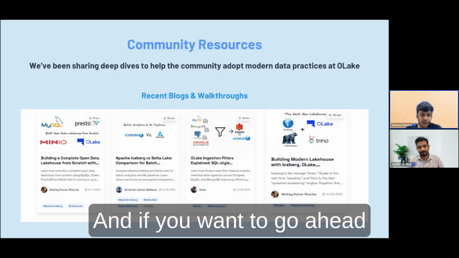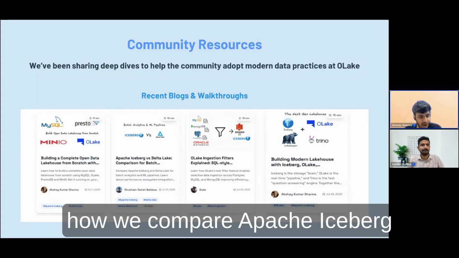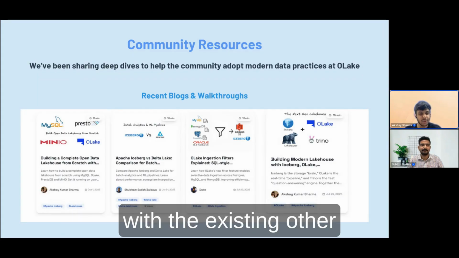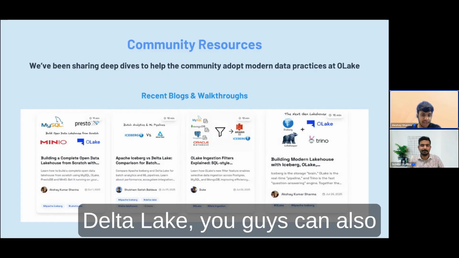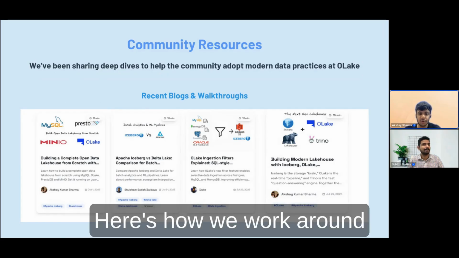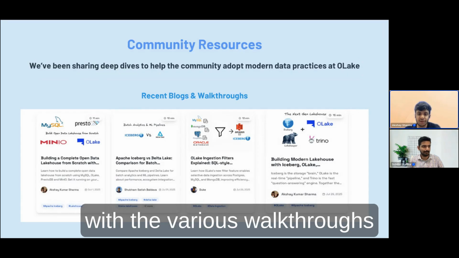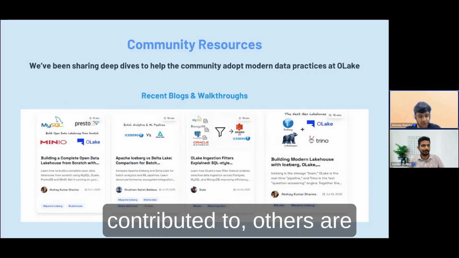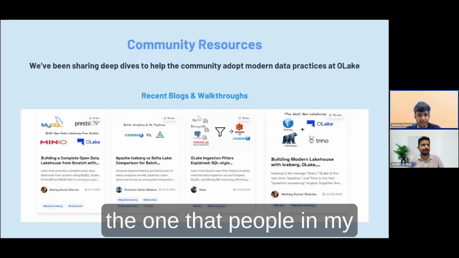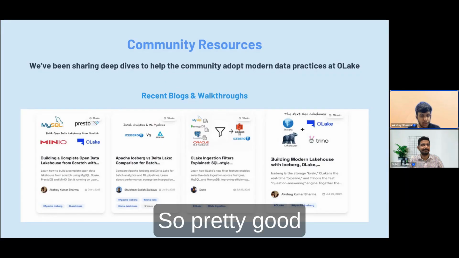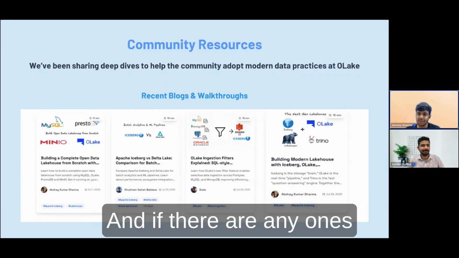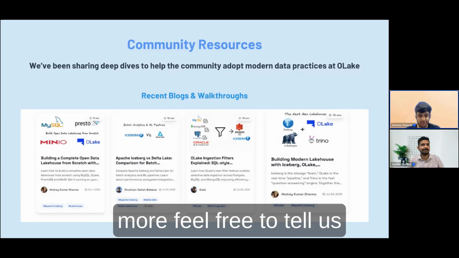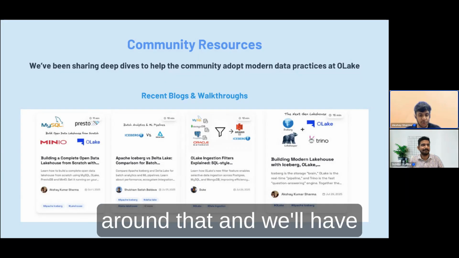And if you want to see how we compare Apache Iceberg with other open table formats, for example Delta Lake, you can also do that. Here's how we work through the various walkthroughs of how you can implement it and create a complete open data lakehouse. Some of them I have contributed to, others are ones that people in my team have contributed to. So it's a pretty thorough approach. And if there are any that you want us to cover more, feel free to tell us, and we'd love to take them on.